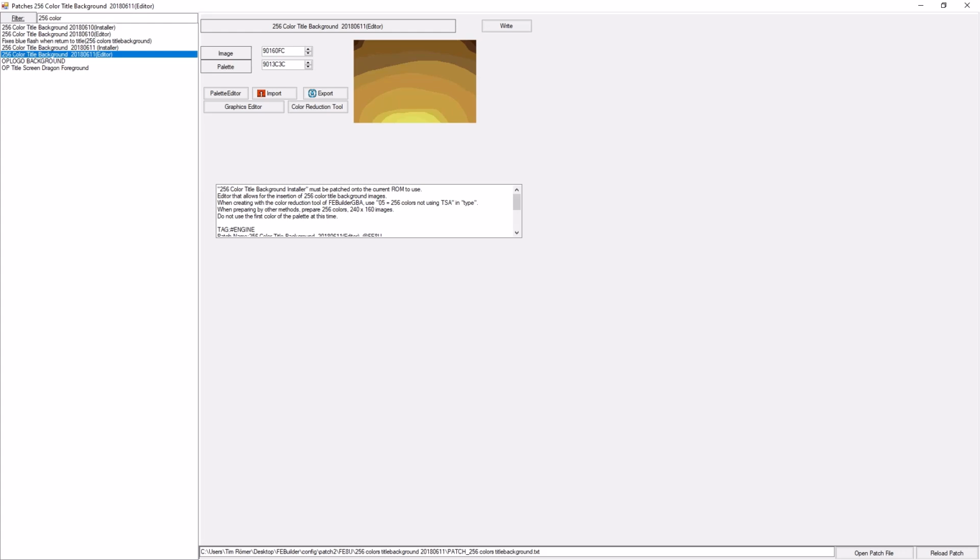You will need to do it via this 256 color tile background patch thing. So please keep that in mind.